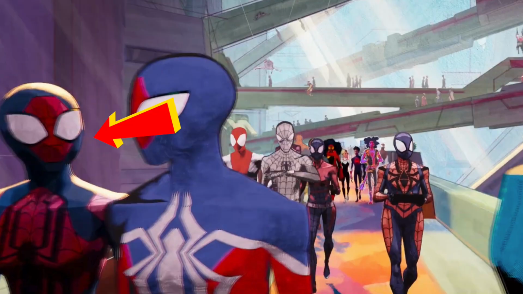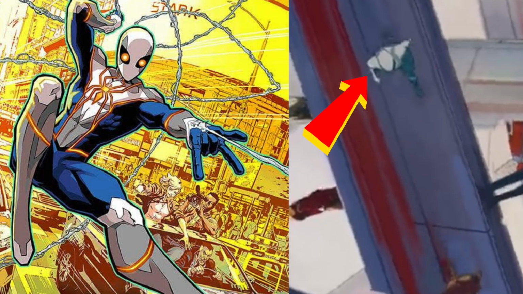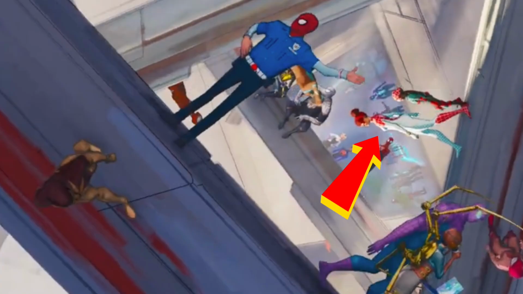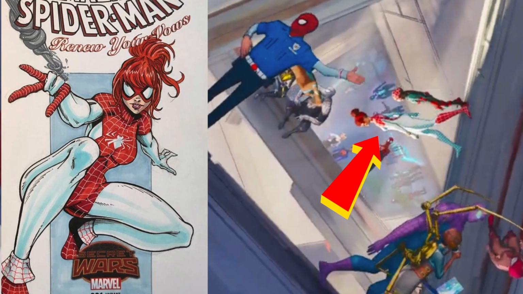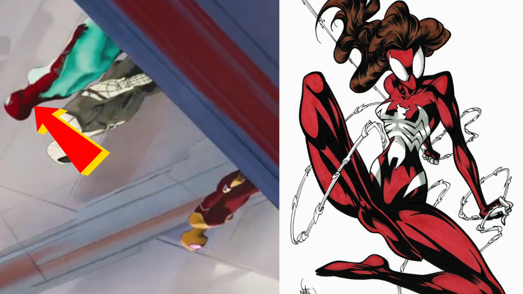Here we see Spider-Girl, who plays a big part in the original Spider-Verse crossover, and this is the anti-Kingpin Spidey from Amazing Spider-Man 62. This is Spider-Lady, a steampunk version of Aunt May, and this is Spinnerette, an alternate version of Mary Jane with her daughter, Spiderling, and this one might be Ultimate Spider-Woman, who was a clone of Peter Parker.